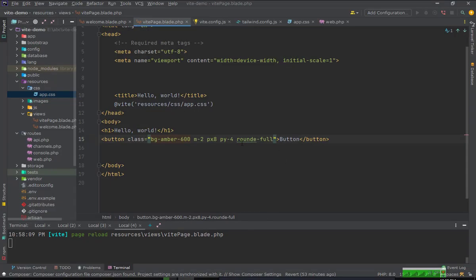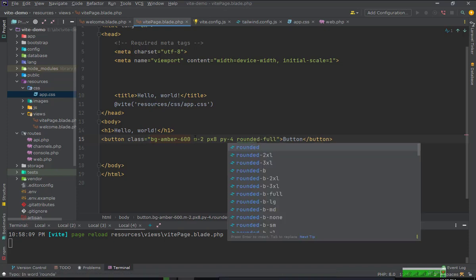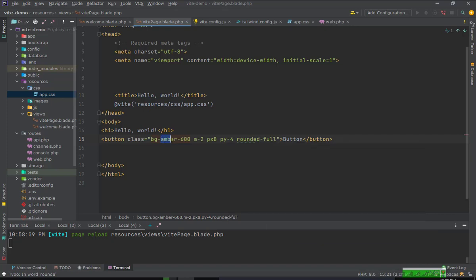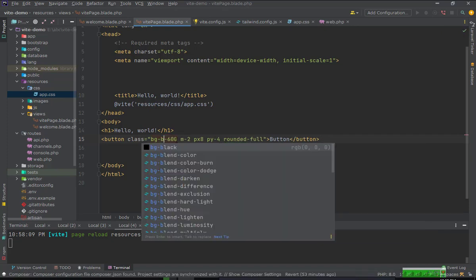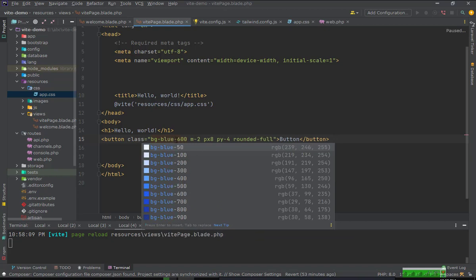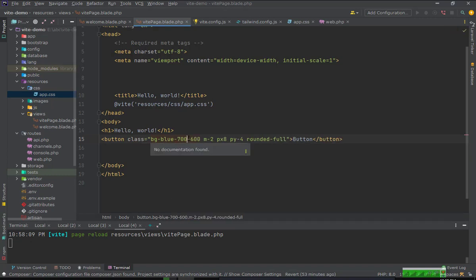I made a mistake in rounded, add D. I like this blue. I like the blue color, blue 700, for example. I remove the 60 and I refresh our project again.